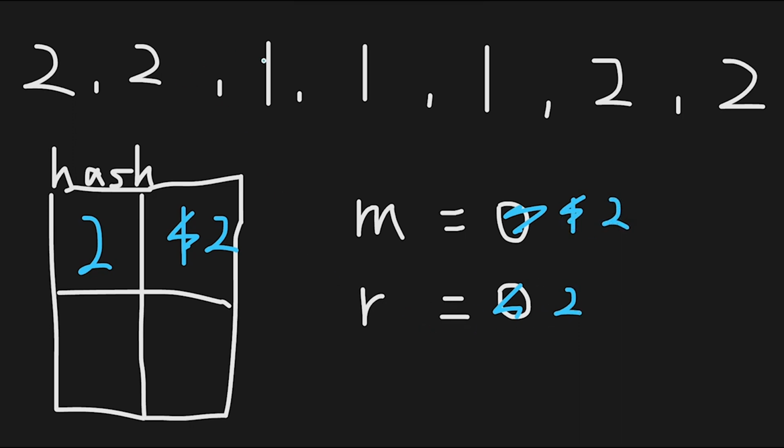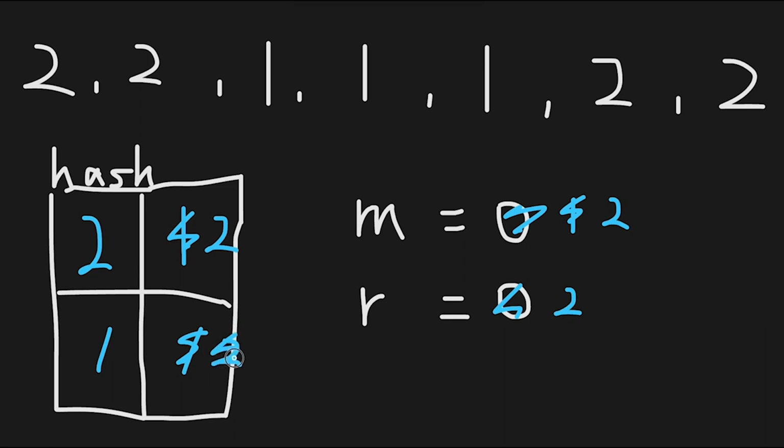And then move next. We find 1, so I put 1 into the hash map. This is the first one, so 1 maps to 1, and then compare this count with the majority, 2 versus 1. The current majority is greater than 1, so I don't do anything. And then again we find 1, so update the hash map. Now we have 2 for 1, and compare with the majority, but they are the same, so in that case we don't do anything. And then move next.